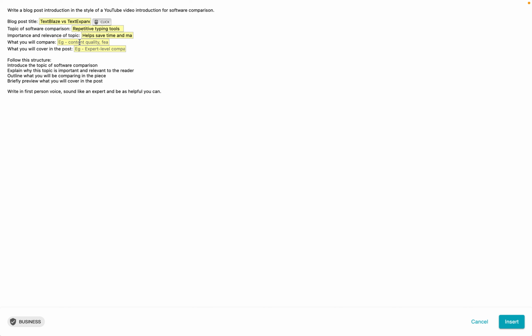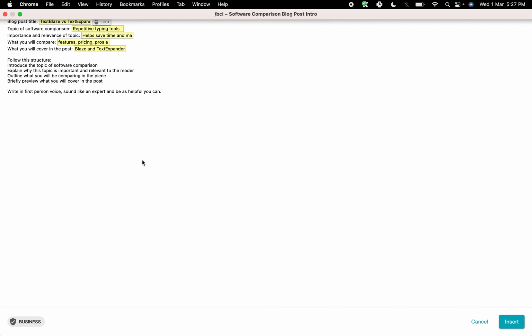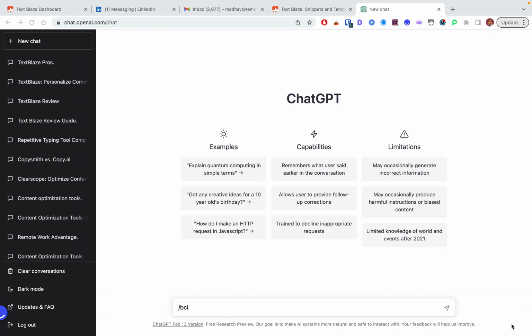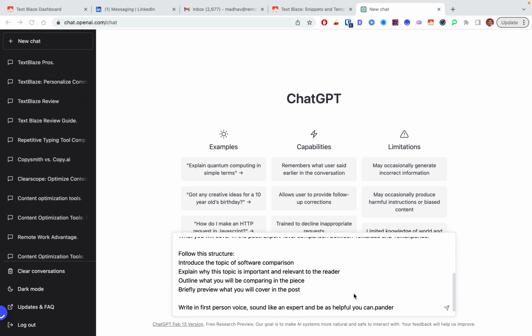I'm going to compare features, pricing, pros and cons, and what we cover in the post, expert level comparison between TextBlaze and Text Expander. That's all. I just needed to put in the inputs. The rest of the stuff is in here. I click on insert, and now it's created this really great prompt for ChatGPT.